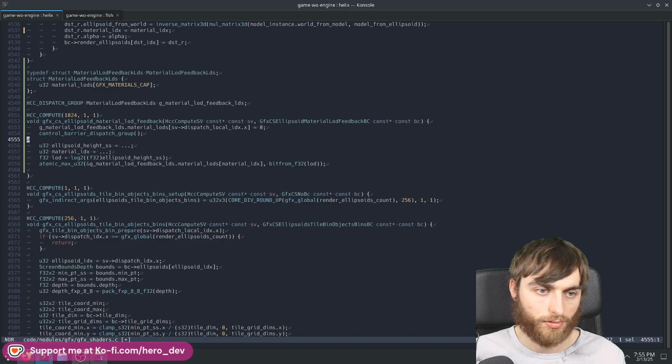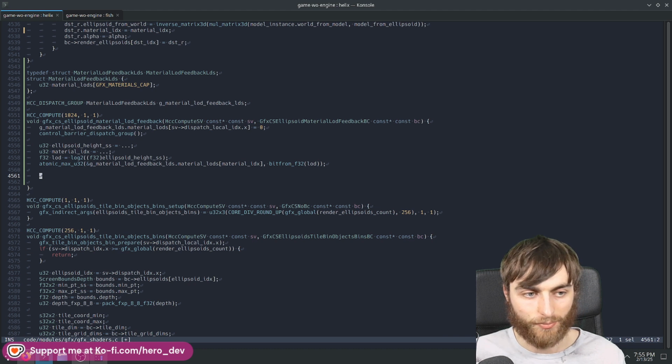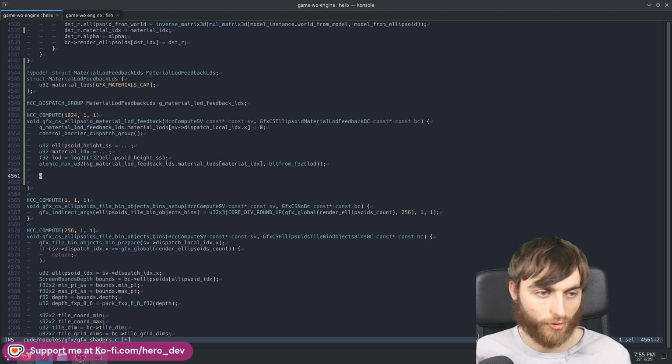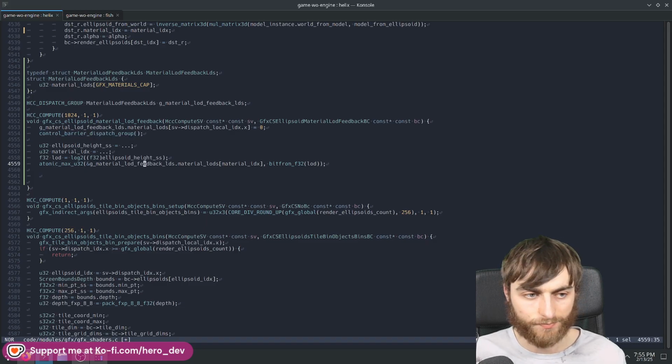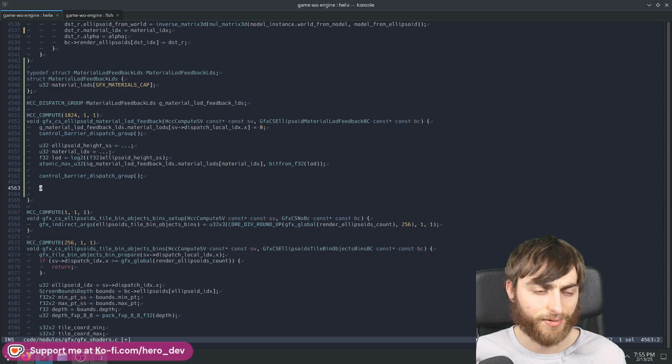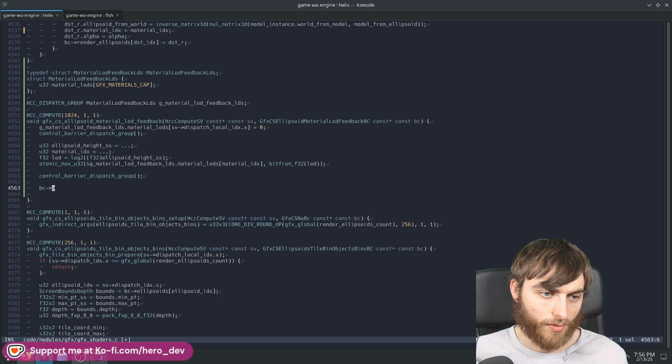And then we're presumably going to want to write out to main memory the result somewhere. So presumably you would need some kind of barrier again, and then you'll need to do something like feedback, what do you call it, output, I guess.